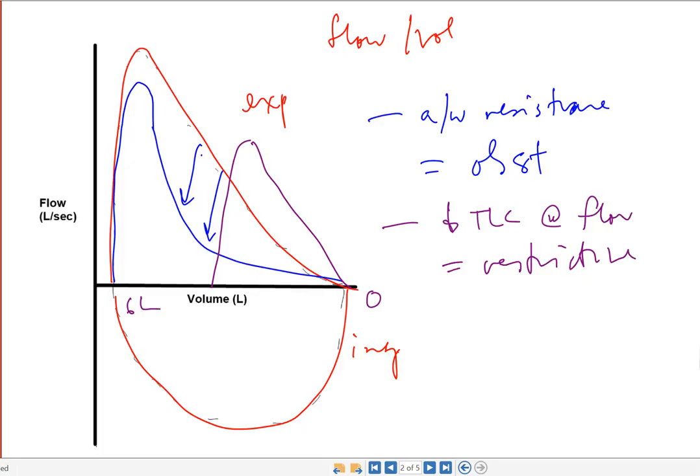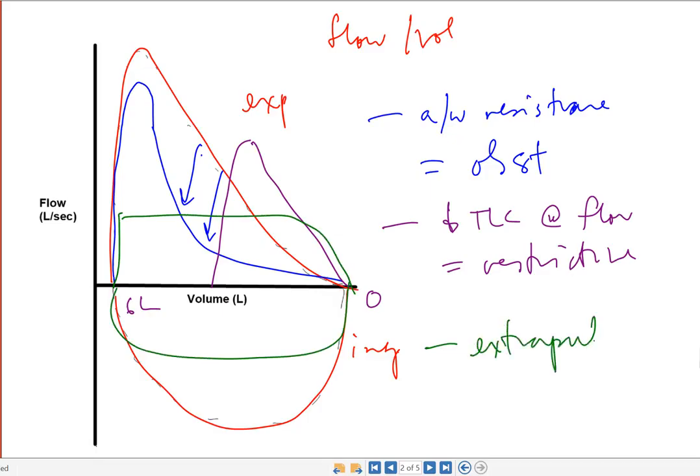While we're here, there's one other pattern that you should be able to recognize, and that is a pattern in which we see there's a maximum cap to our flow. Anytime you see this classic pattern, that's a classic example of an extrapulmonary obstruction. Certainly you're going to see this in every patient that is intubated, but you can also see it, for example, if there's paralysis of the vocal cords, or if you have a foreign body or a cancer obstructing the airway. So this capping and plateauing of the peak flows is a good example of extrapulmonary obstruction.